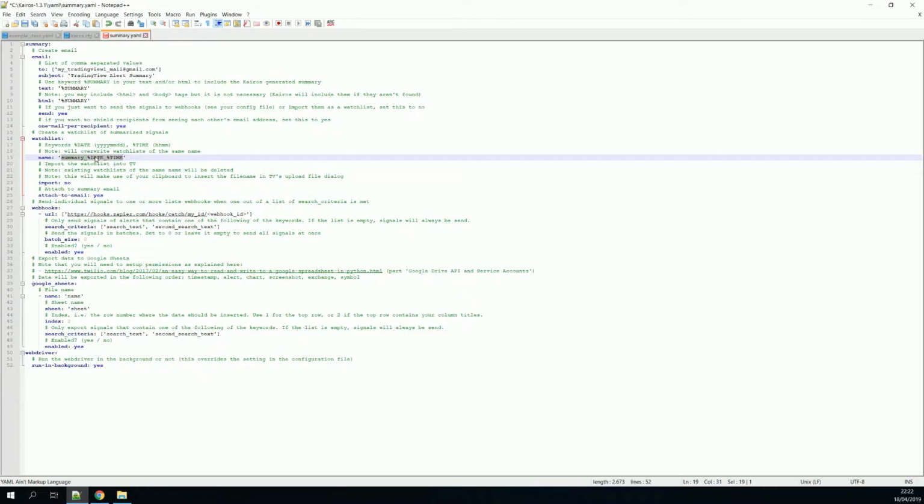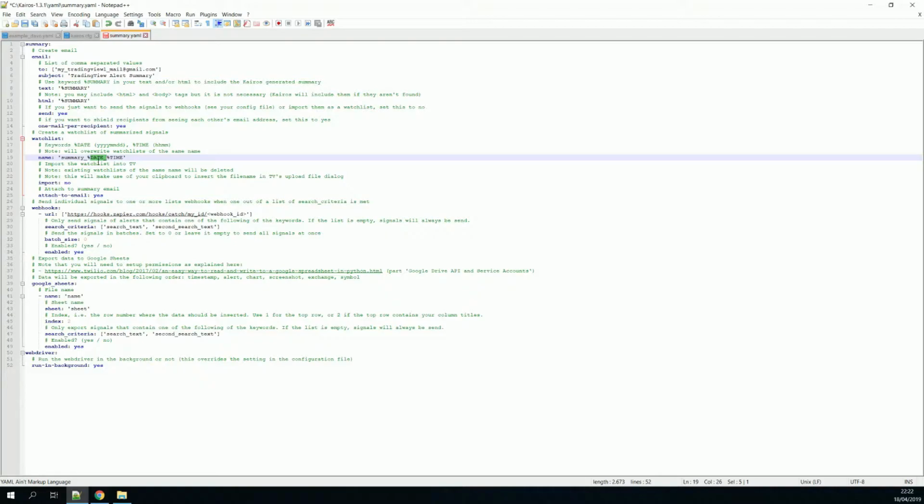Now the watch list has a name, of course, and you can put in any kind of text here. There are two keywords, date and time. So if you have a 4-hourly run, you probably want to also have a time and a date included in the name. If you have a daily run, then probably the date is enough, right?